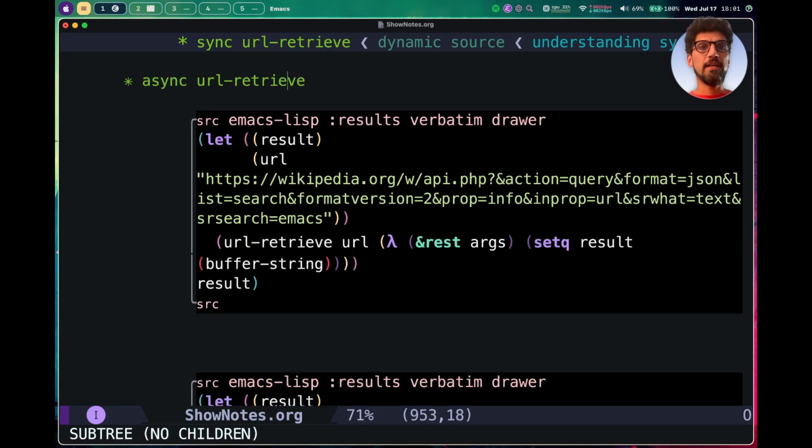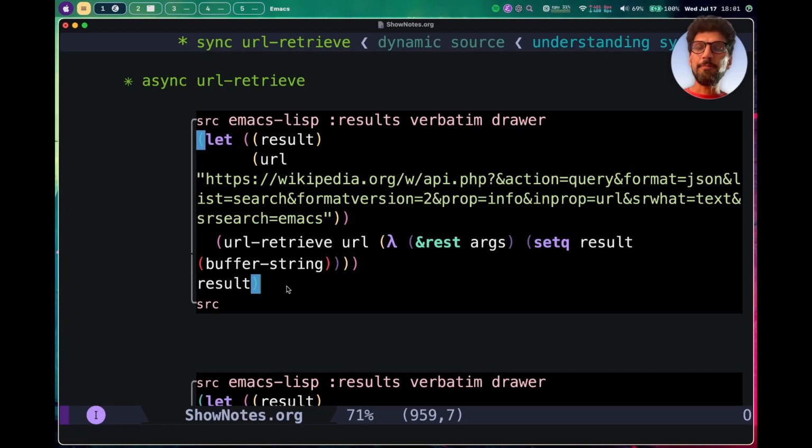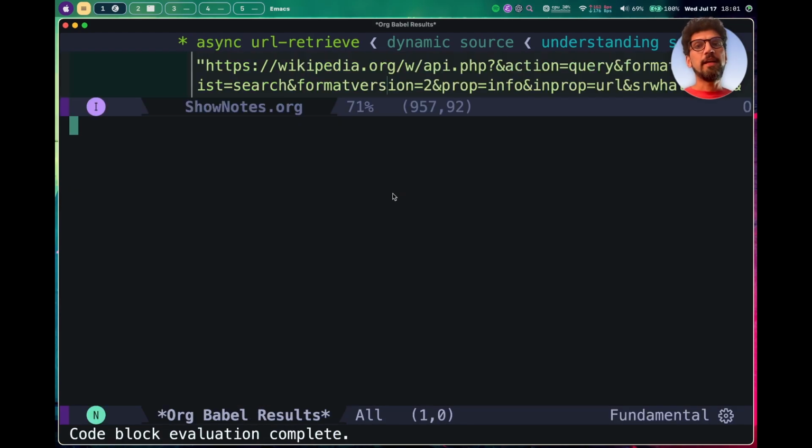We want to do this asynchronously, which means running this fetching of the HTTP response in the background without blocking, and when the results arrive, then showing it in the minibuffer. So let's see how that would work. There is another built-in function in Emacs, url-retrieve, that gets the HTTP response from this URL asynchronously.